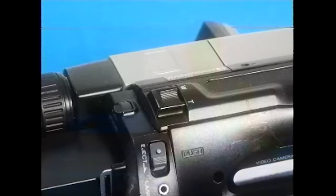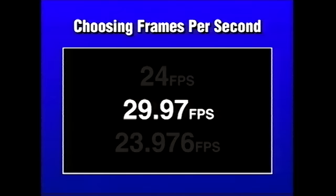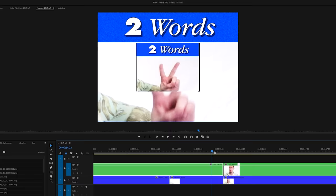You can use any camera for this method, but I prefer cameras that have a servo zoom. I also recommend shooting at 29.97 frames per second, since the VHS tape automatically assumes that frame rate. If you do shoot in 24fps, you'll likely have timing issues with your VHS footage, and you'll have to go through and make one-frame adjustments so it matches your original edit.